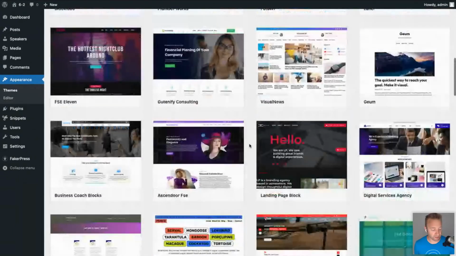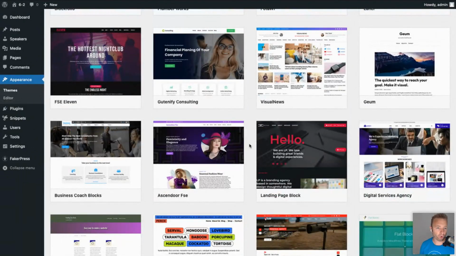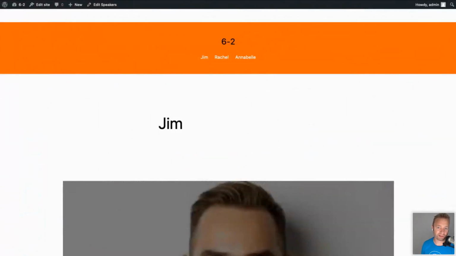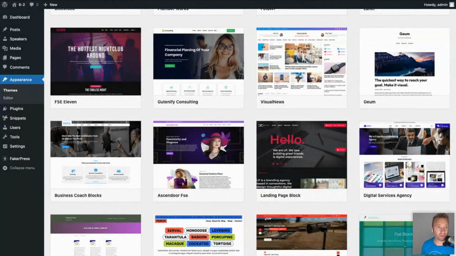The really cool part is that there's really not a need anymore for child themes, because we're not editing any core code. Everything that we did was customized right within the WordPress dashboard, right? So there's not really a need to duplicate a theme or to have a child theme anymore, which I think is pretty nice.